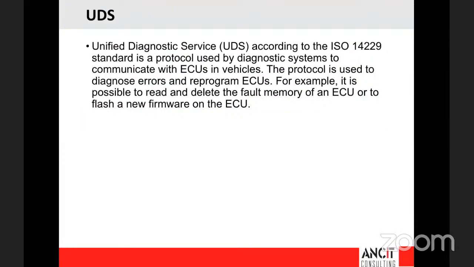So in our session, in this webinar, we will focus our energy exclusively on UDS, and we will be talking about the Autosar Diagnostic Stack exclusively from a UDS and a CAN perspective. Like I mentioned, UDS is an application software component, and it actually uses the underlying protocol. In our webinar, we will be using CAN as our underlying protocol to capture the diagnostics errors. Okay, so this will be the whole storyboard.